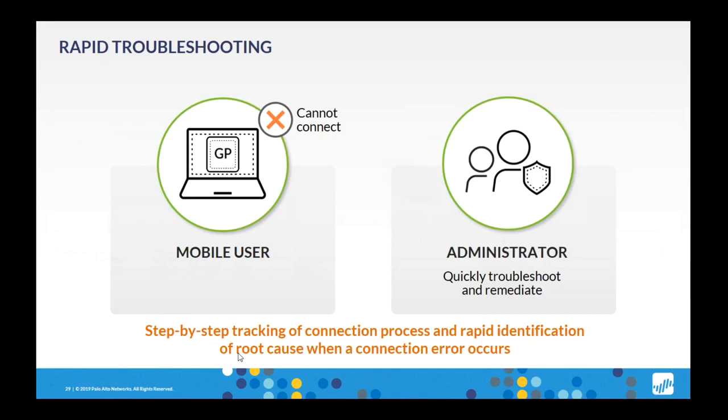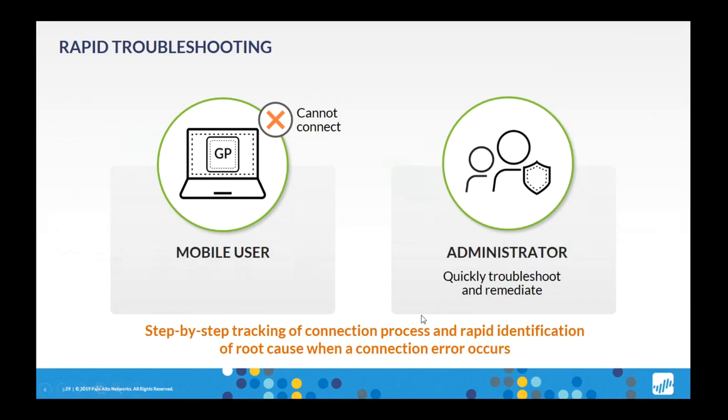When it comes to troubleshooting, because of the dedicated logs and dedicated columns as well, sometimes to add more context to the logs, the admins can easily troubleshoot when connection is failing from a specific user. So you can just look into the logs and track at which step it is failing. Is it at the GlobalProtect portal or is it the GlobalProtect gateway? And in that step also, which sub step it is failing? Is it user authentication or is it certificate exchange, or is it encryption protocol mismatch, etc.